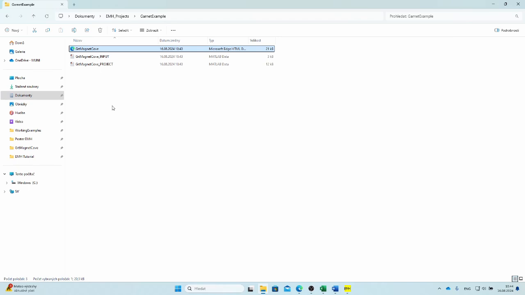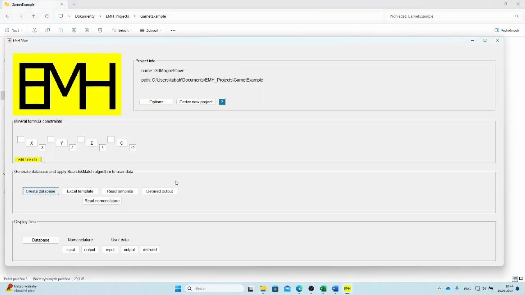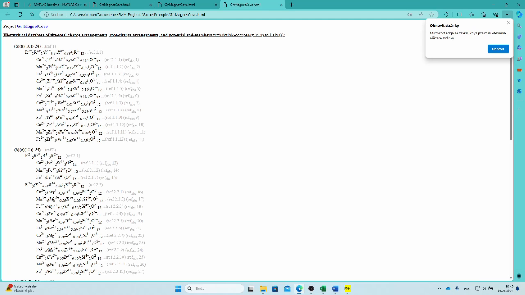You can open the database directly from the project folder, or with the button in the box displaying files at the bottom of the main window, which is the Open Database button in this case.